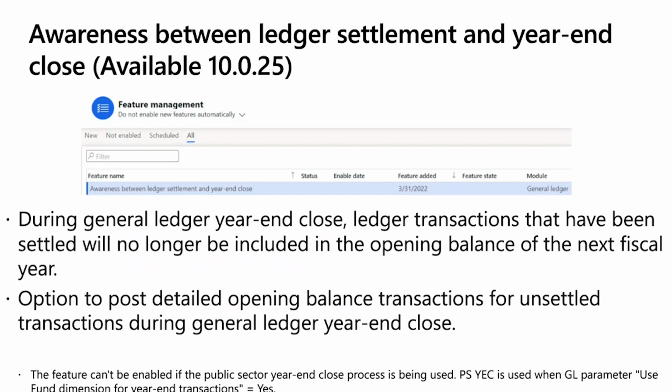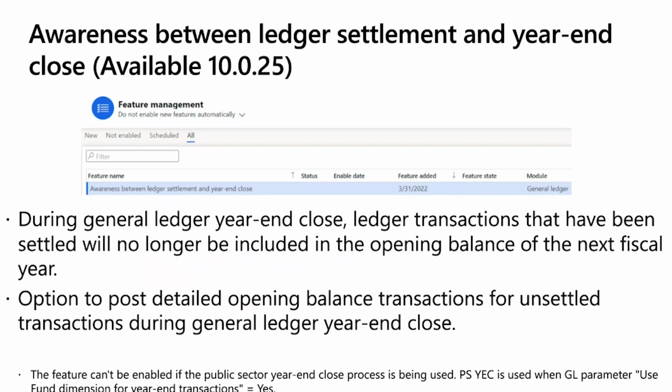And the changes really help to address those 2 pain points and create that tighter dependency between ledger settlement and the year-end close. So first, our approach is to not bring forward the ledger settled transactions anymore when running the year-end close. So this will ensure that only those unsettled beginning balance transactions are eligible for foreign currency revaluation in the next year.